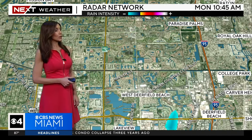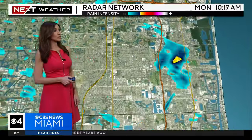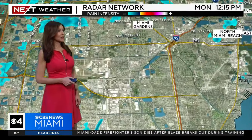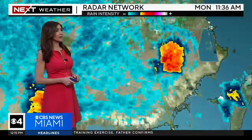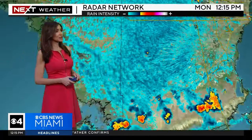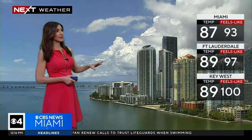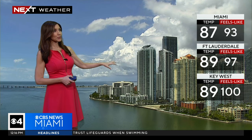Much of the morning we were dry but now the rain has returned in West Deerfield Beach. We're also seeing showers moving in across parts of Hollywood and near Hallandale Beach, near North Miami Beach, as well as parts of downtown Miami and across the 18-mile stretch. The lower keys are dealing with rain right around Sugarloaf Shores, and the wind is calm in many areas or light. We're looking at the clouds building here from our brick wall camera.